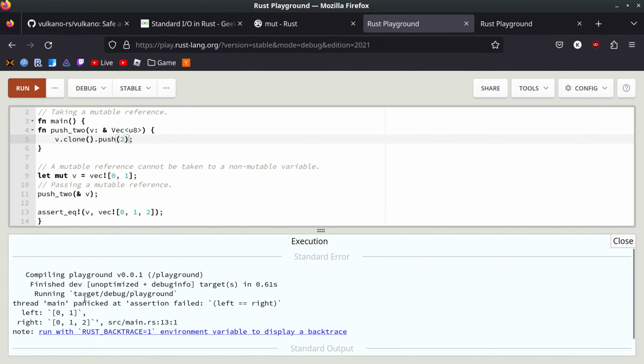Fancy. But the program doesn't work because this is a new value that's not related to the old value. So when I check the old value, it's not changed to this new memory structure. Okay. Cool. So that's important.